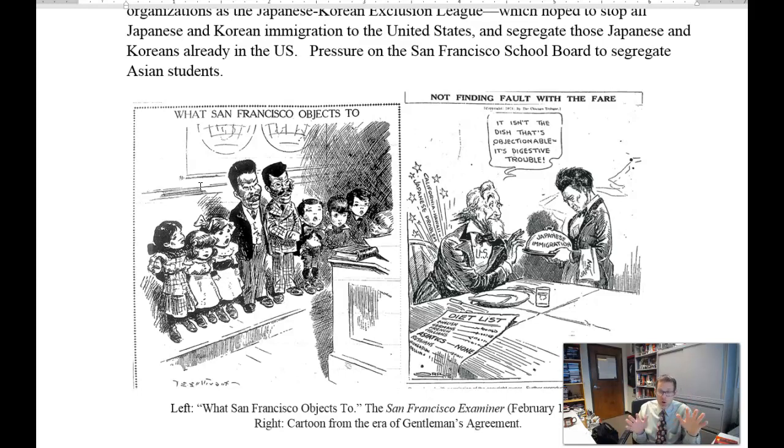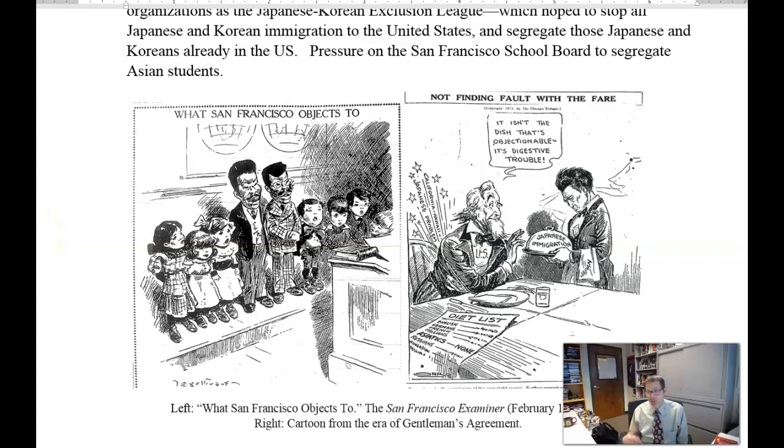Now, they weren't whites-only up to that point. The schools were actually mixed. But there's a push to have that happen. We want a white-only school. These Asian kids can go to their own school, but I do not want them going to our school. Now, it's not so easy, because Japan was a nation that was doing quite successfully. So although the school board tried to pass rules, and did pass rules, to make segregation based on race mandatory, the U.S. government said no.